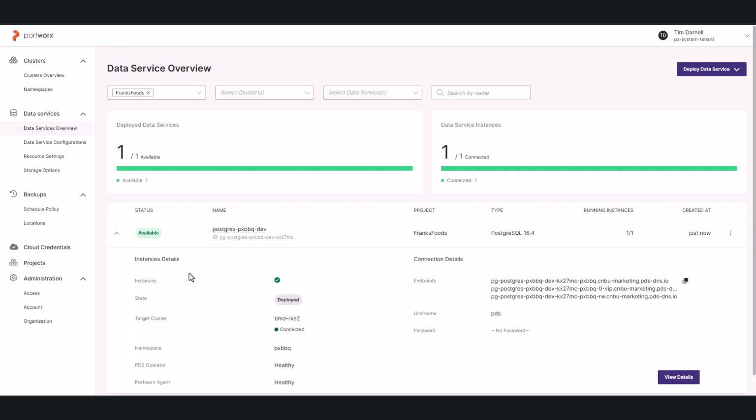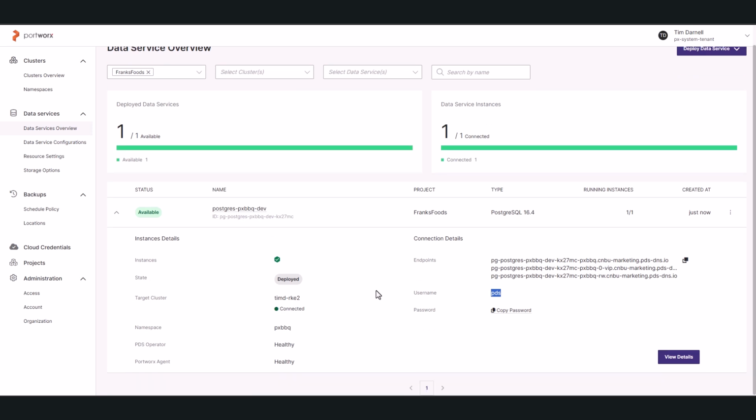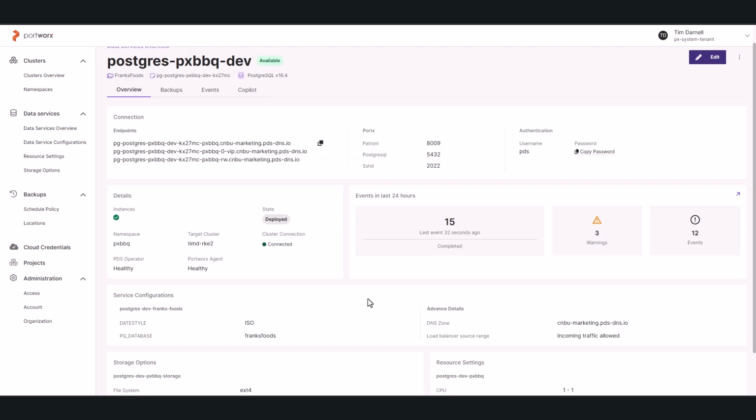You can see our single instance of Postgres that we've deployed. You can see over on the right-hand side the endpoints that the developer needs to use, the username and password, so that auth information for their connection strings. And it was as easy as that. So this really gives the developer the capability to quickly and easily deploy that data service and immediately start to use it. Let's look at some of the details of what we provide to you here.